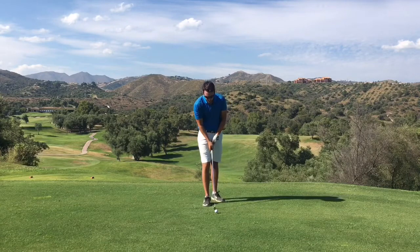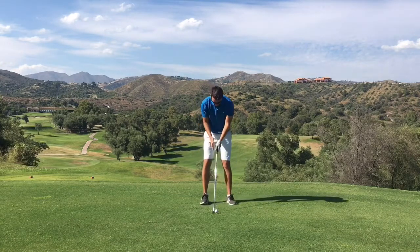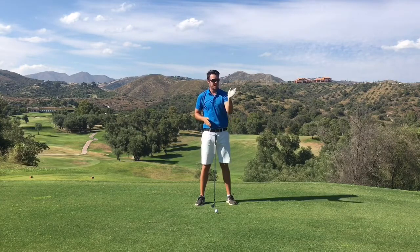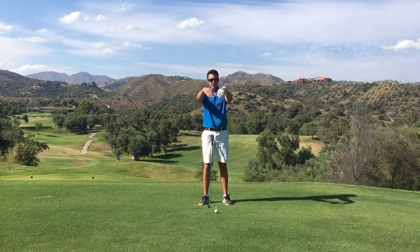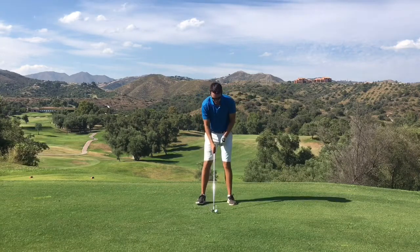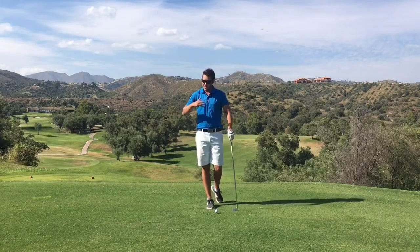So from face on, you'll have basically the same thing: set up to your ball, just stick a tee underneath where your hands are, and have that be the center focus of your camera. So you're not videoing from this side or this side, just straight on at the hands. Again, camera at hip height. And then you're making sure that your camera is perfectly parallel to your target line. Once you can do that, make sure the camera is far enough away that again you can get the whole swing in. So we have our down the line view, we have our face on view.